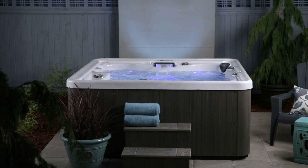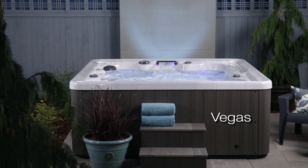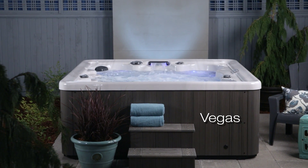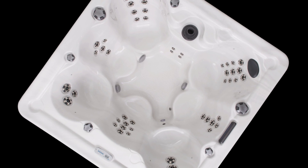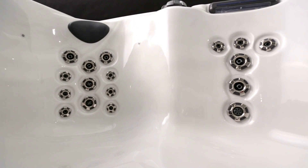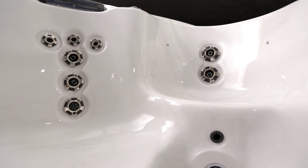With carefree ownership and years of happy use, check out the Vegas model. You and your friends can party on like a night on the Vegas Strip with all the room and features in this hot tub. The Vegas comfortably seats seven and is a full seven feet by seven feet in size. Fifty jets deliver massage action to every seat in the tub, including foot and neck jet therapy.